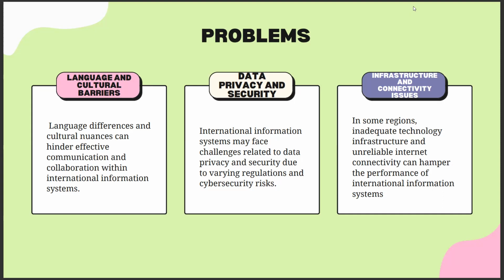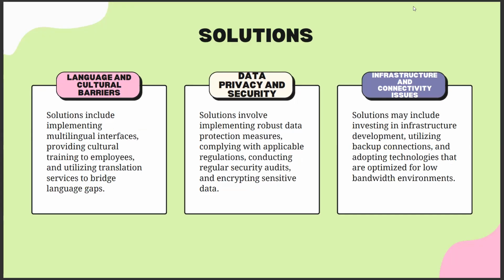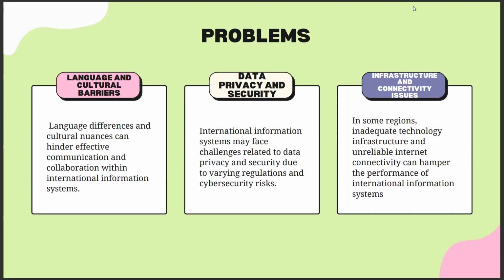Okay, next solution dito, sorry, and go to the next slide. So solution is involve implementing robust data protection measures, complying with applicable regulations, conducting regular security audits, and encrypting sensitive data. So yun, as I discussed a while ago. So third, go back to the problems, infrastructure and connectivity issues.